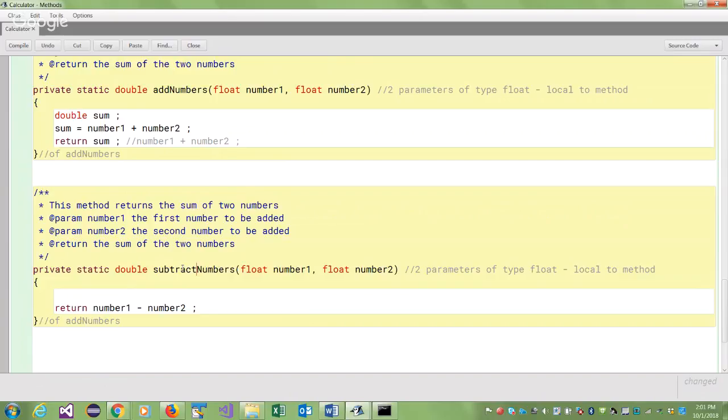Kind of think of it like there are so many constructors of a class. You could be creating a constructor with no parameters, a constructor by giving 1 parameter, 2 parameters. So it is easy because same name, but I can write 1 add numbers and I can be adding 2 floats. I can write another add numbers, but I'm adding 2 integers. I can write another add numbers, but I'm adding 2 bytes. So they're all called add numbers, but one requires 2 floats, one requires 2 ints, one requires 2 bytes.